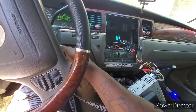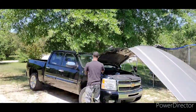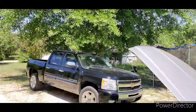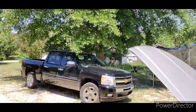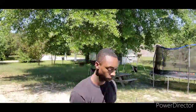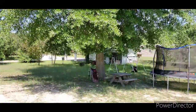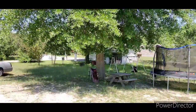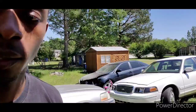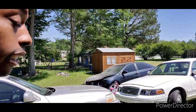Let's see if she'll start up. There she is. I don't know if y'all can hear it or not, but that thing is barely running, y'all. It might not even help me charge the battery.